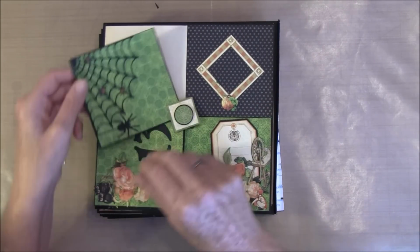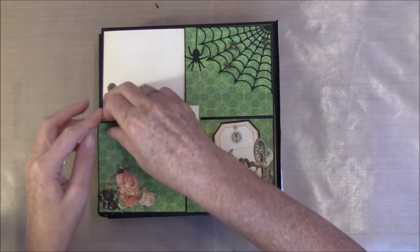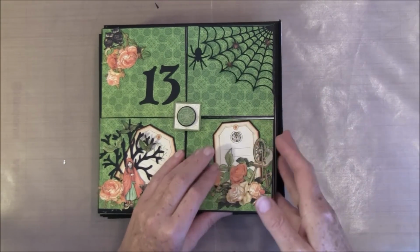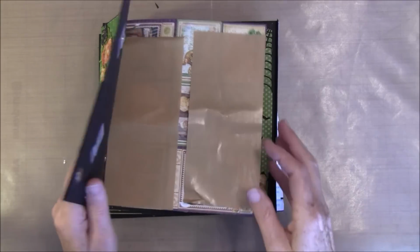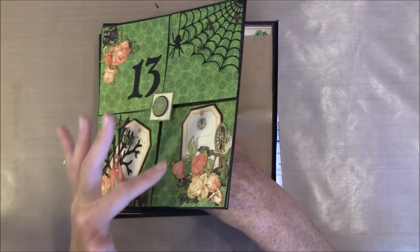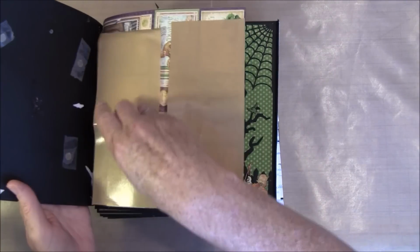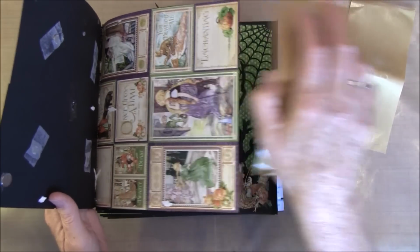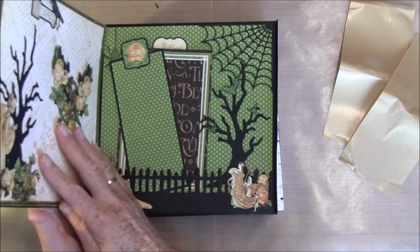So, and then I did this the hard way, so then I had to open up back here, so I can show you. So here I placed first on this side, and then I placed just these over here. So then I can take this off and glue it back again.